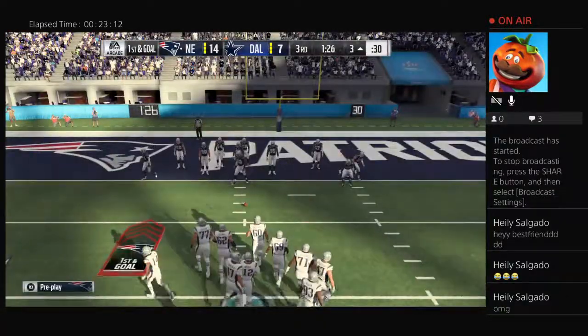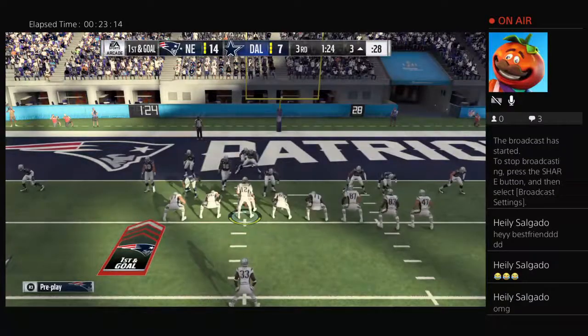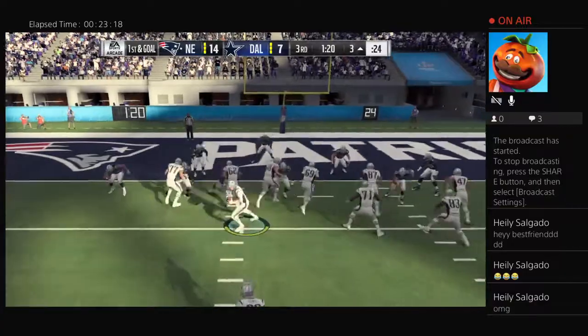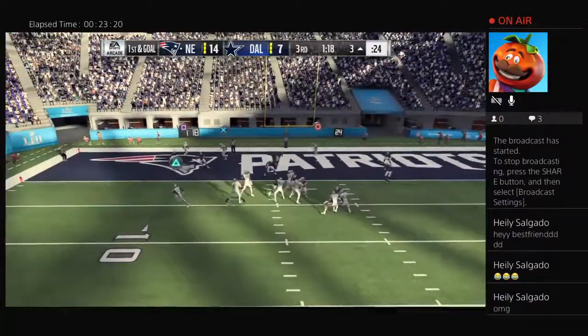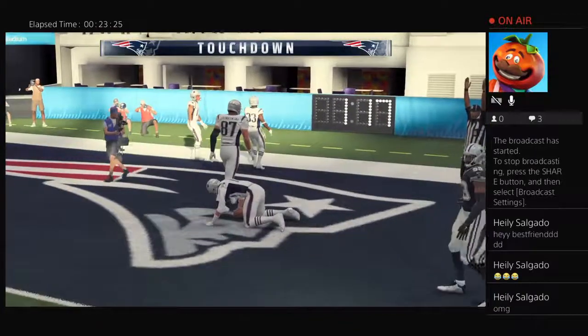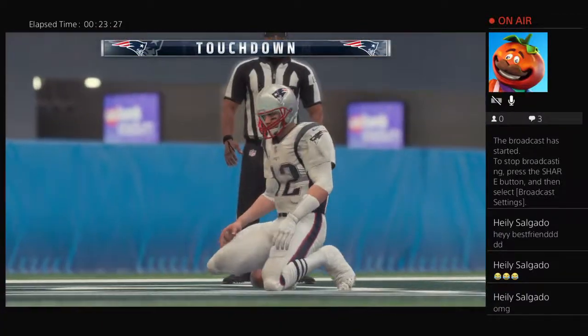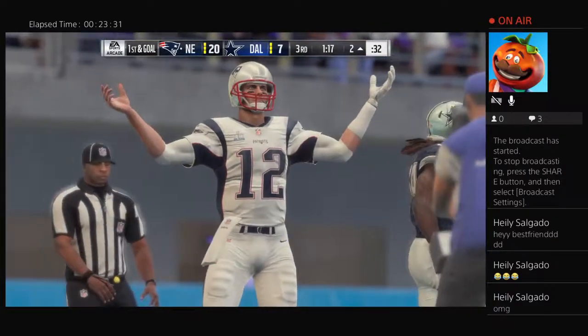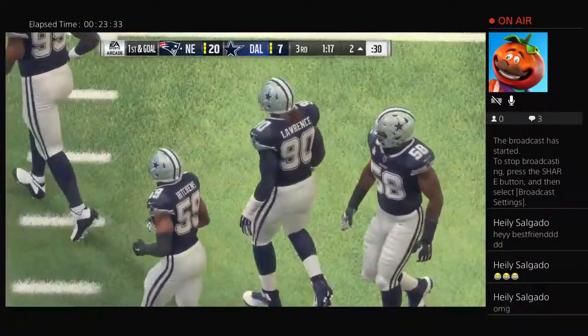Yes, Brady to Gronk. You think these two are in sync? Without a doubt. And, look, they both understand what they can do for each other. Gronk knows if he gets open, the ball's going to come. And he will score. Touchdown, Patriots. Tom Brady with his third touchdown of this Super Bowl. And the Patriots add on to their lead.